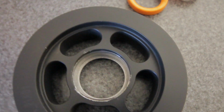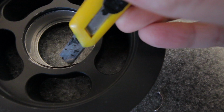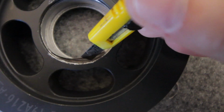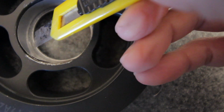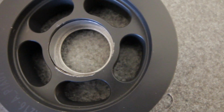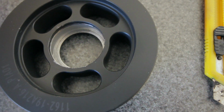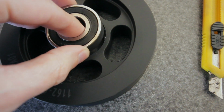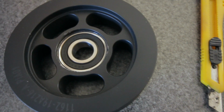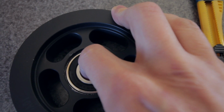Okay, so that's now sitting in there. See it kind of overlap the other one, and the other seam is right over here. So I'm going to mark it and then cut it to size. Alright, so I've got both of my shims in there, and now we're going to test it a second time, see if that's going to be nice and flush. That's actually nice and snug. It's not too tight, but I would say it's allowing it to move just a tiny bit.